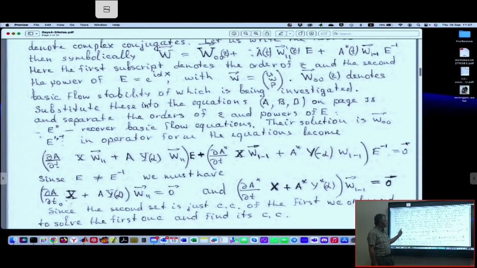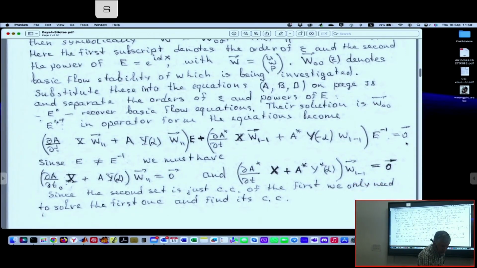So formally, this is the form of the equation, but we only solve this one. And once we solve this, we take that solution of the first part and make it complex conjugate, and we automatically get the solution for the second one. So basically, that means that we will never need to worry about this explicitly. It will be just a freebie. We solve this one, and this is going to follow. Clear? So the complex conjugate part is never solved for. We don't need to solve for that explicitly. Okay.